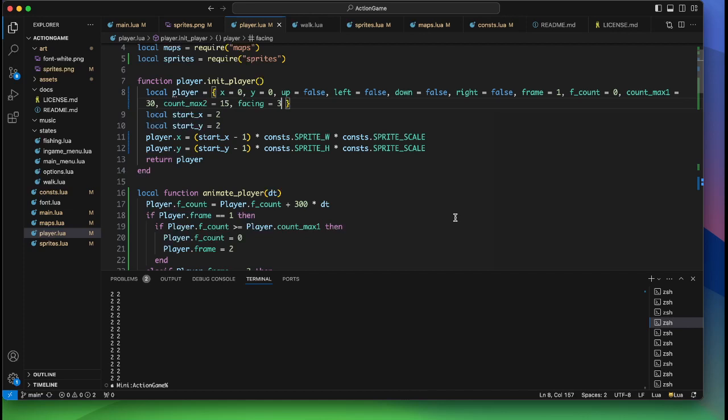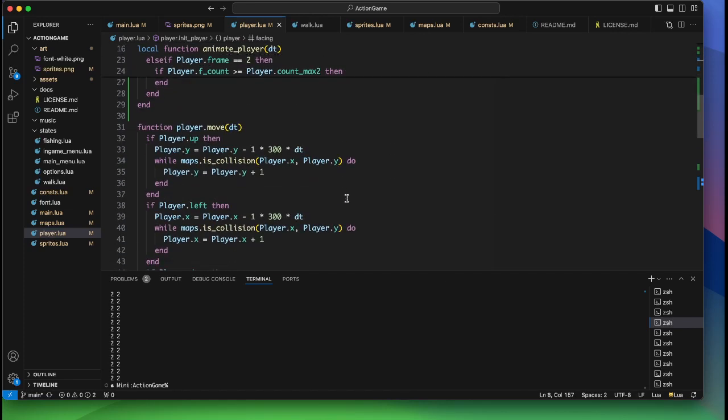I think if I knew how to do enumerations, which you probably can't do in Lua, you probably just do constants. I just don't feel like doing constants. So I'll just remember the numbers. It's not a big deal. Facing, I mean, come on. I'll do it the King's way later.